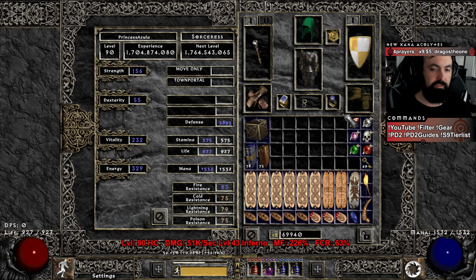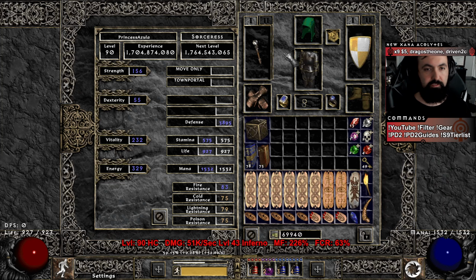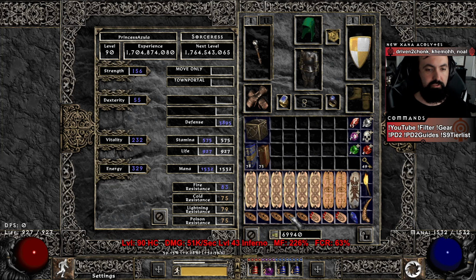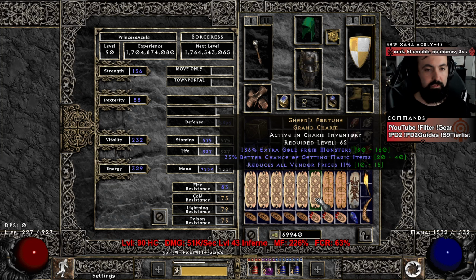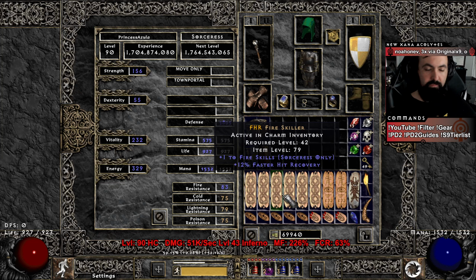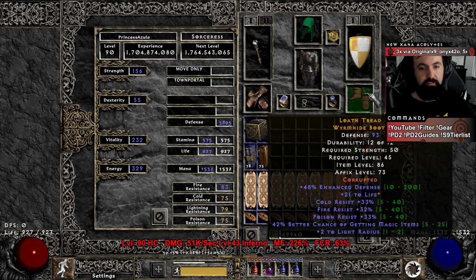The only thing I think that's wrong with these boots is no fast run walk. Fast run walk is nice with Blaze, so getting fast run walk would be good. You can also get more fast run walk on your Grand Charms as well, like we have on one of them right here. We do have some fast run walk. We have 10, but if you're doing a lot of running, or you want to do more of a running version and don't want to use teleport as much and screw the FCR, you could do that as well. And then you would just get a lot of fast run walk down here. You get a fast run walk in your boots around 40 to 50% if you can.